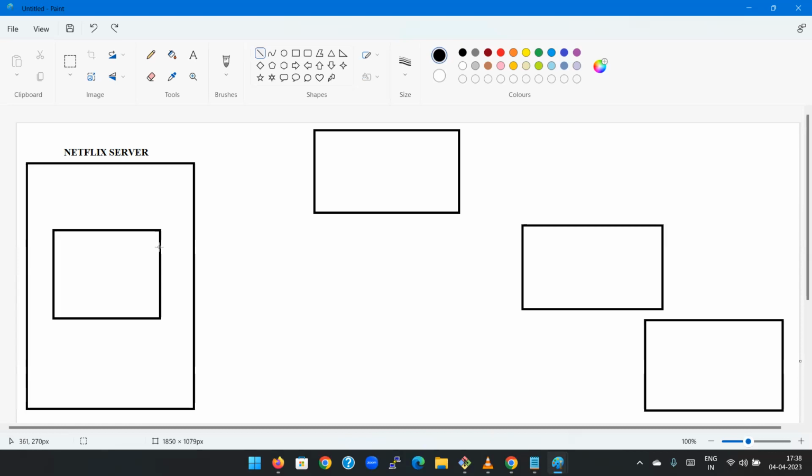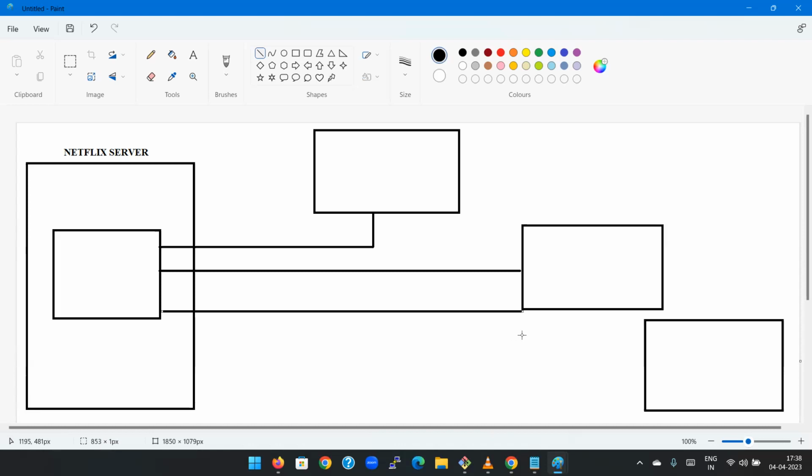So what happens here? Of course, for the traffic, Netflix will have its own load balancers, so you don't need to worry about the load balancing. But when each and every user who is eagerly waiting for the episode is watching it, the data traffic will be very high. To overcome that data traffic, Netflix will have its own load balancers.